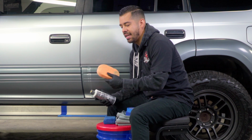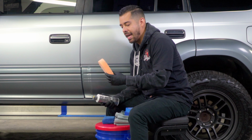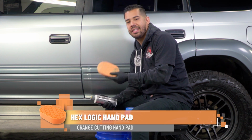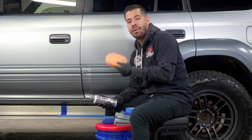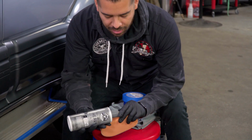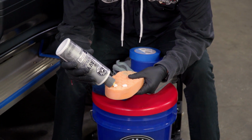All you need is an applicator pad. In this case, since I do want to receive more of a cut, I am going to be utilizing our orange Hexalogic hand pad. These also work out great for polishing paint, but in this case, I'm going to be using it for polishing metal. So I'm going to grab some Heavy Metal Polish, and then I'm going to apply about 3 drops onto this applicator here.